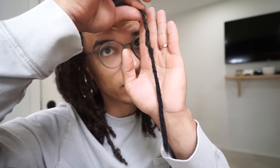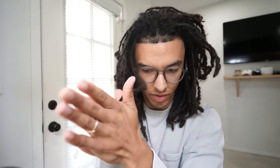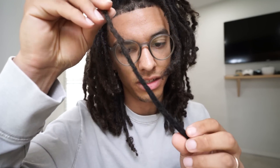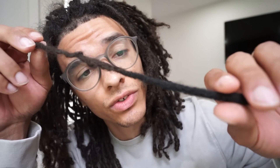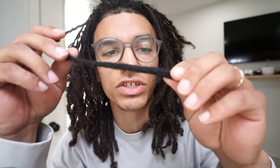Look at that now — you can't even tell where that extension starts. Let's just keep working this and see what it looks like. Alright, I think we're done. Like, look at that — sheesh. Dreadlock extension 101, there you have it. It's really simple to install dreadlock extensions, this only took me a little bit of time. And if I were to do the entire head, I could approximately finish in about two hours. But if you were looking at all my locks and they all looked like this, would you be able to tell that they were extensions?